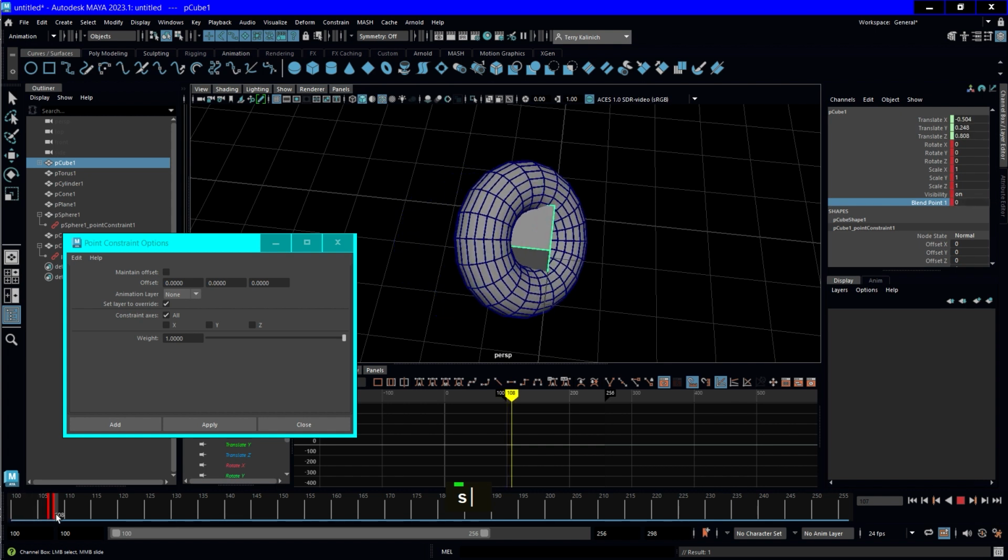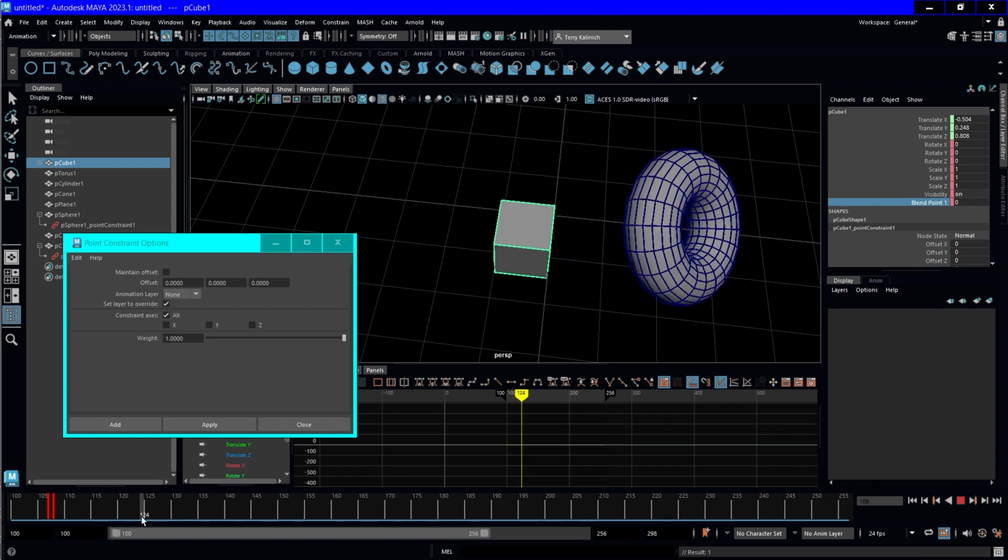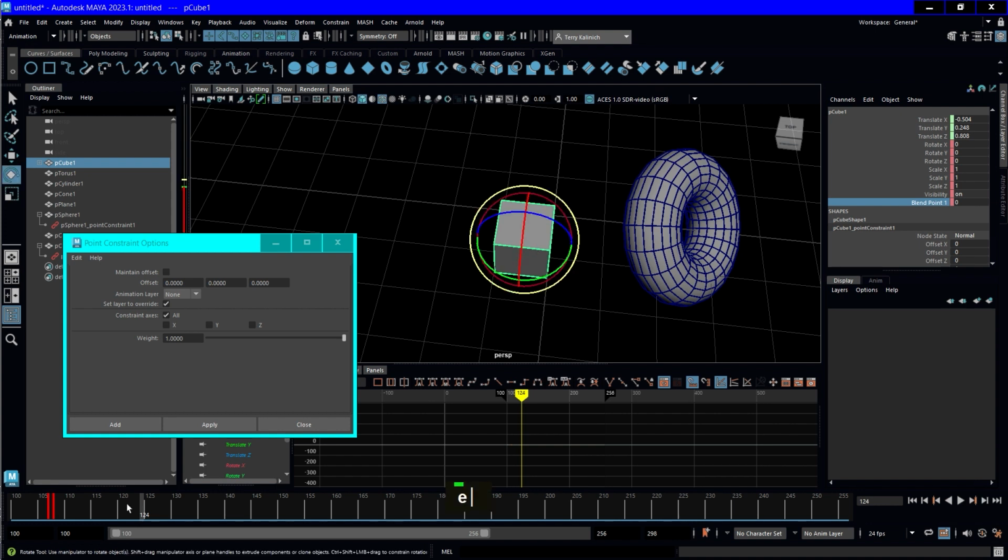And once we hit the frame where this is back to 0, from this point on, the cube stays still. Now you'll notice there's still constraints on the cube, but because the blend point is at 0, we can now place this cube in new positions.